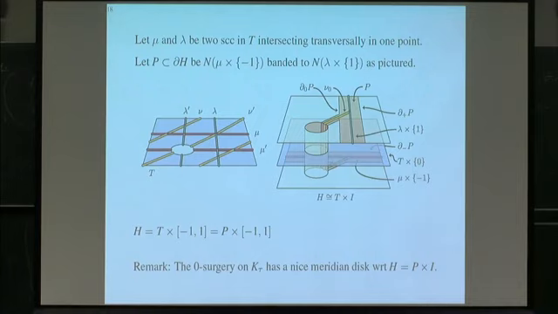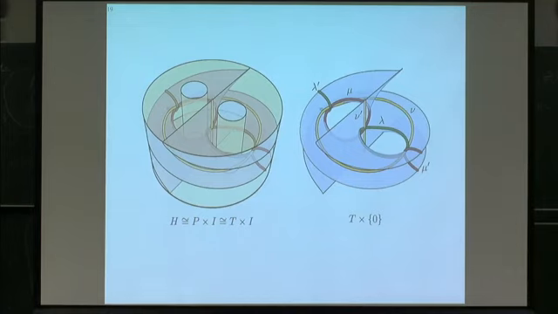It's with respect to this fibration, writing H as P cross I, that the boundary of this meridian disk under the zero surgery is nice. So here's a picture that Ken Baker did. Here is P cross I, the fibration, and this is supposed to be the middle level torus in which the knots that we're going to be talking about sit. So there are simple closed curves in this middle level torus.